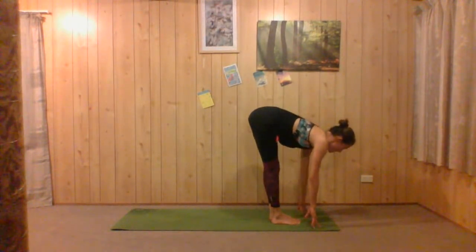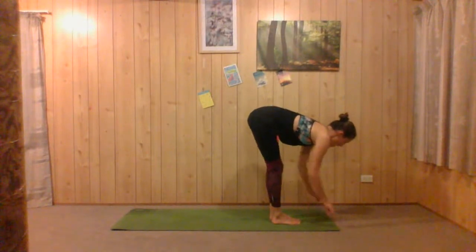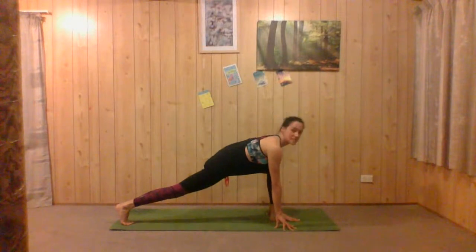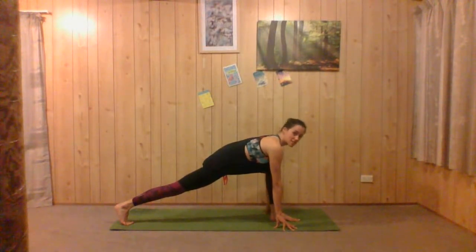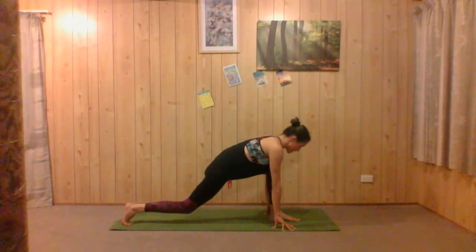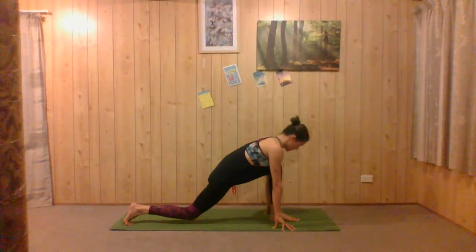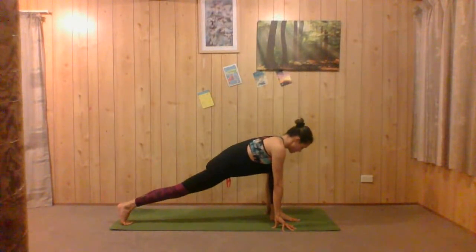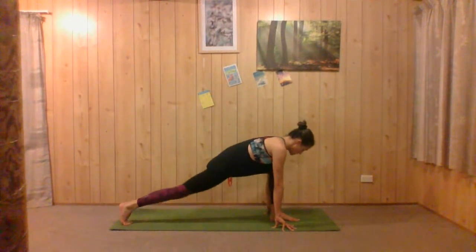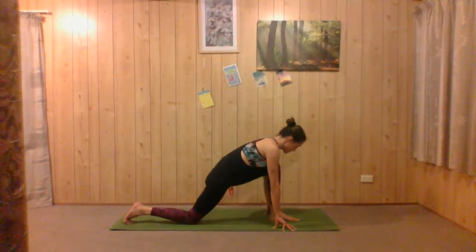Inhale to flatten your back again. Exhale, stepping just your right foot back, low lunge. Same thing again, front knee over front ankle, squeeze that back quad. Take an inhale, squeeze it more, and exhale to bend, don't let it touch. Inhale to straighten. Exhale to bend. Inhale to straighten, and exhale to bend all the way down.